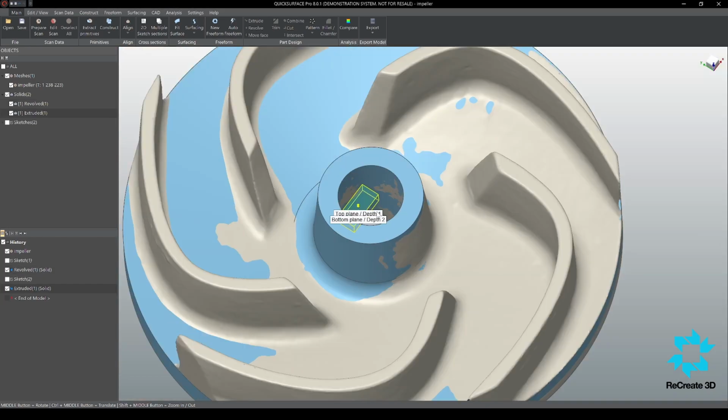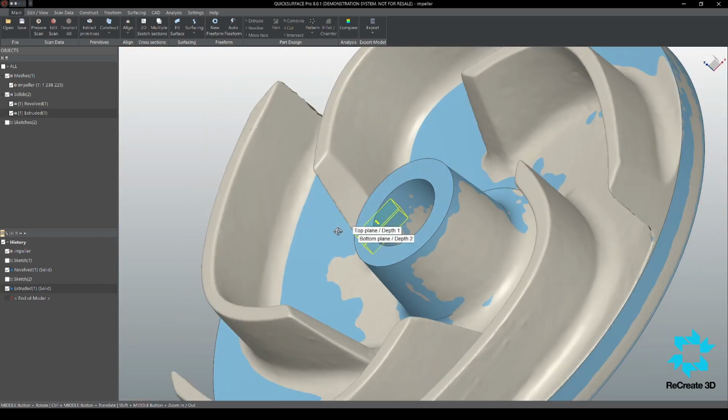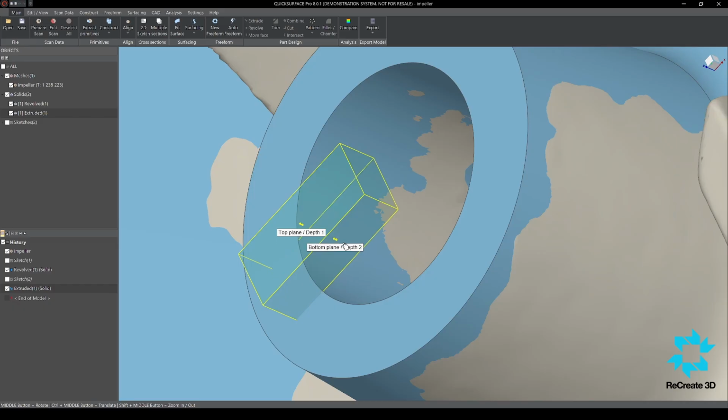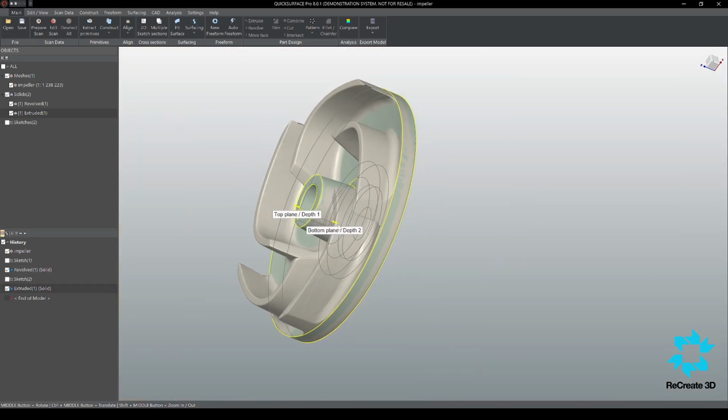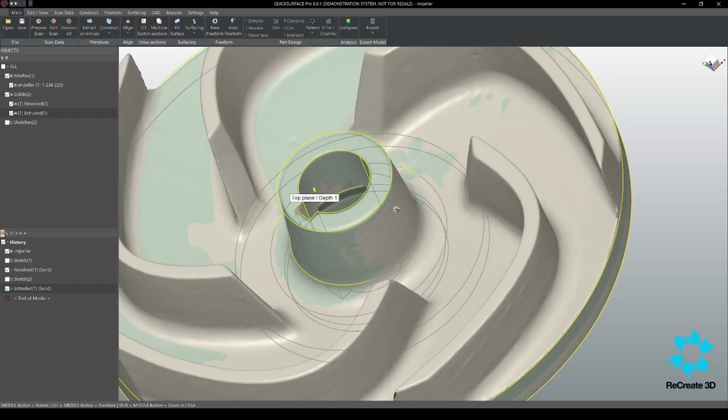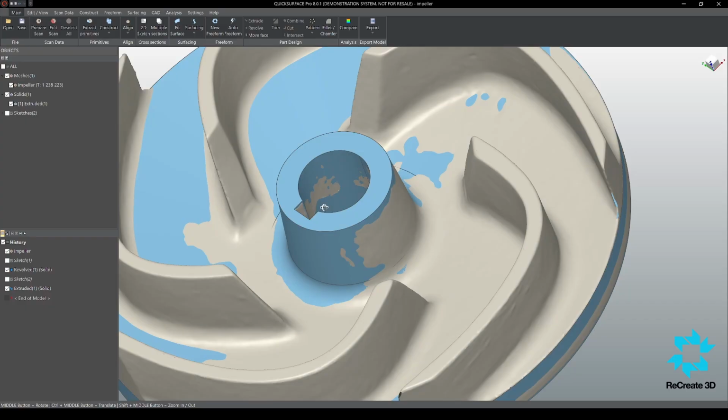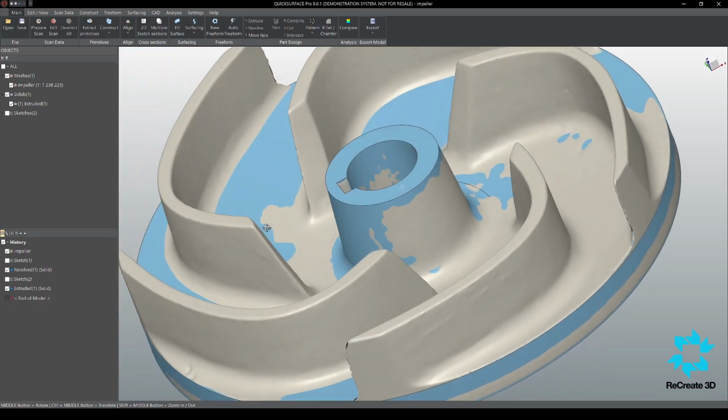Then we can extrude. Cut. So this is done.